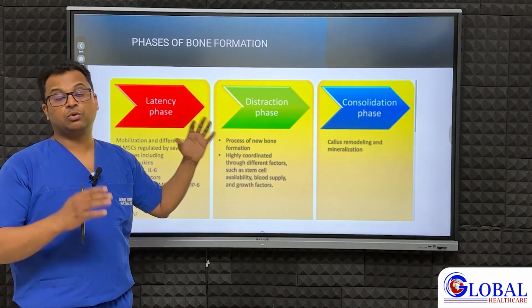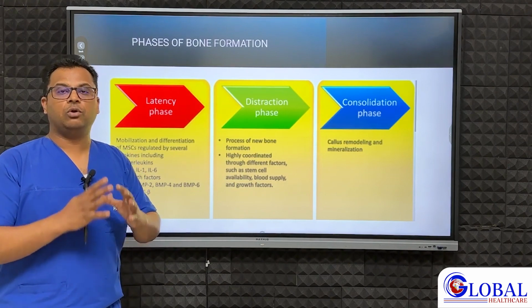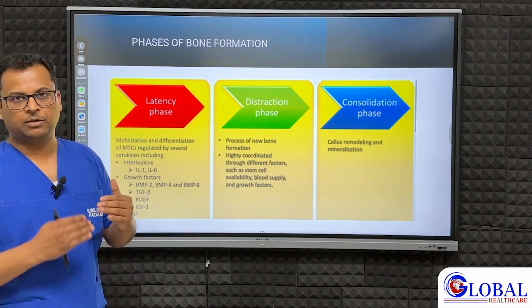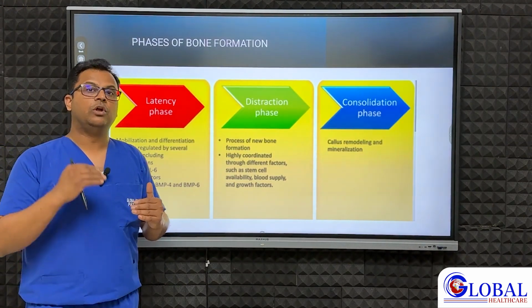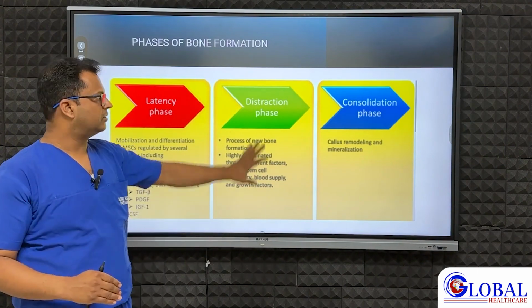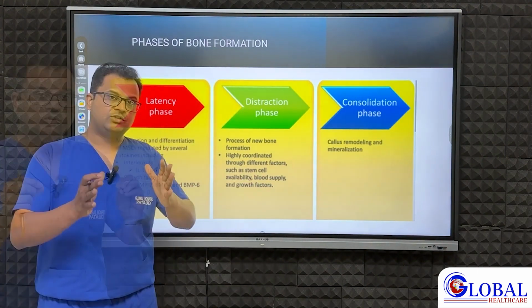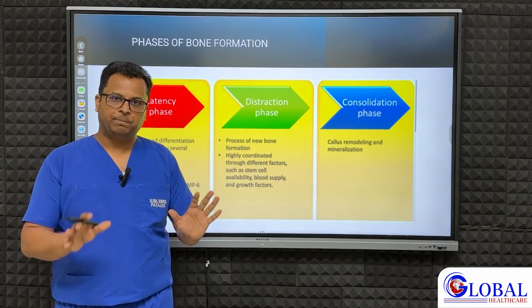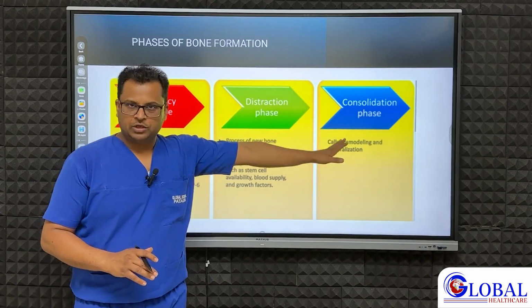This newborn bone is called regenerate, and it depends on a lot of things. What is the quality of regenerate coming, not only on surgery, but physio, your diet, everything needs to be taken care of. That is called distraction phase. And once your lengthening, desired length is complete, then you enter into a consolidation phase.